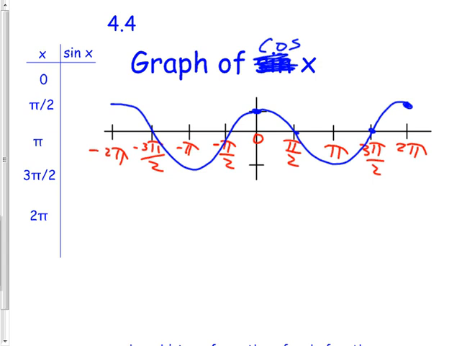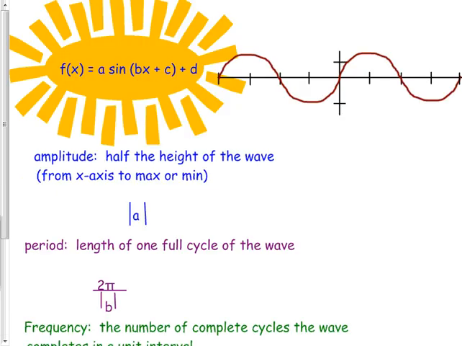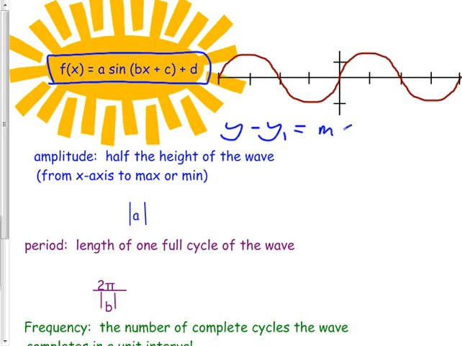All right. So what do you really have to know about this? It boils down to the sunburst there, this big function. This is like the general form of a sinusoidal. Kind of like the first time you learned y minus y sub 1 equals m times x minus x sub 1. Or maybe the first time you used the quadratic formula, it's got all the general letters in there. Okay, write this one down, and I'll tell you what each little part means. A sine of parentheses bx plus c parentheses plus d.